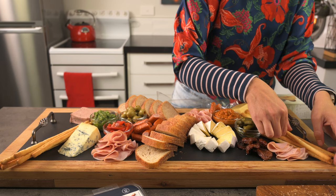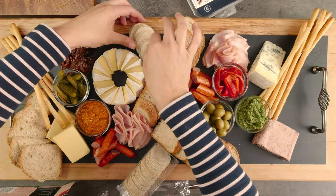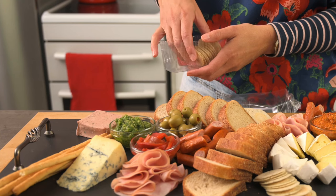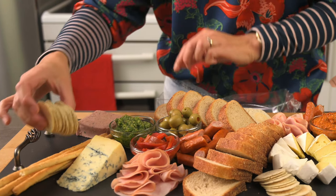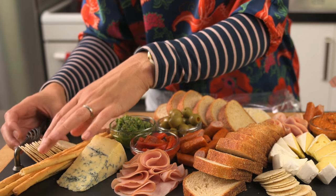We've got a good bread variety here too. Long, crunchy breadsticks, small, crispy wafer crackers, and soft, fresh bread. They look different and taste different. It's a perfect variety.